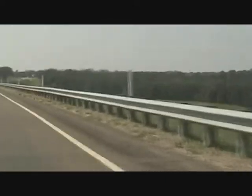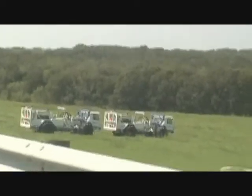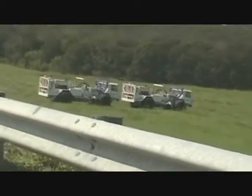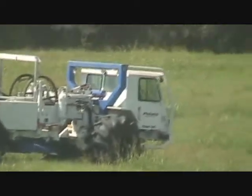Seismic is underway. Here are the shaker trucks — thumper trucks, whatever you want to call them — right up here on the right. Just looking over the edge here, a couple of shaker trucks right near the edge of the dam here from the western end. You can see quite plainly it's Polaris. Glad to see it. There's another one up the road a little bit farther ahead. We're right here at the lake.